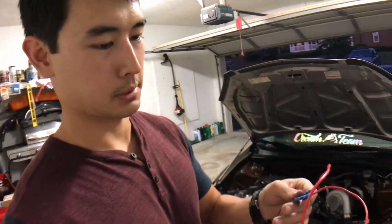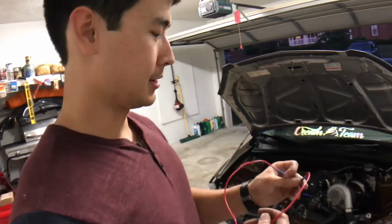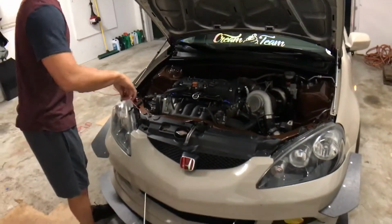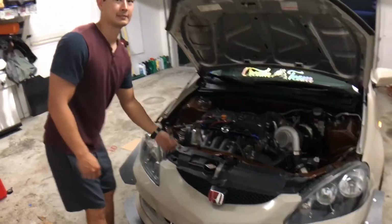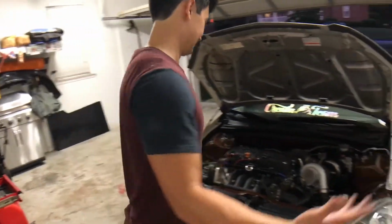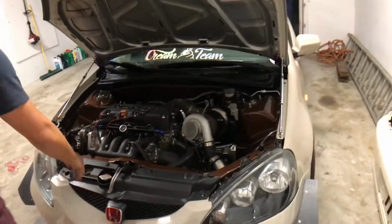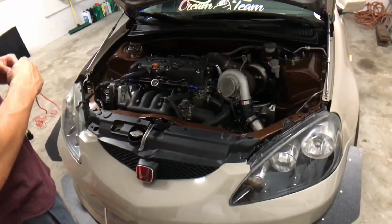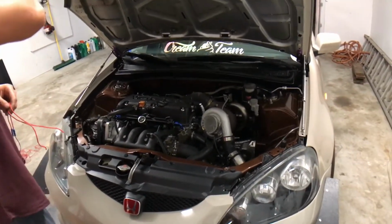You're supposed to use a red and black, but, you know, it's Honda stuff, so. Yeah. It don't matter. It's all the same. This isn't your typical Honda, though, guy. You should do things the right way, Seth. I don't have enough time to go get the black wires. So. Yes. Leaving for the show tomorrow. Last minute.